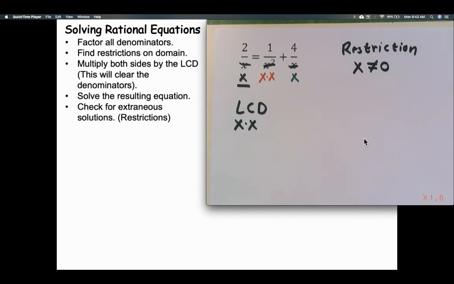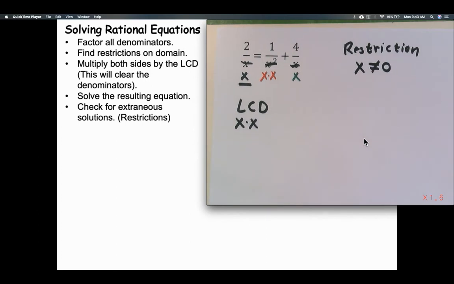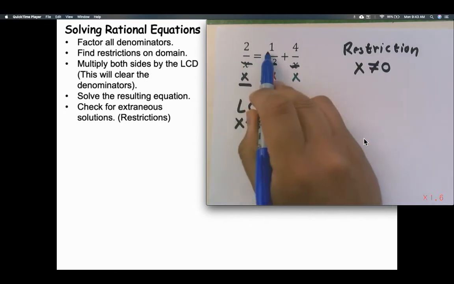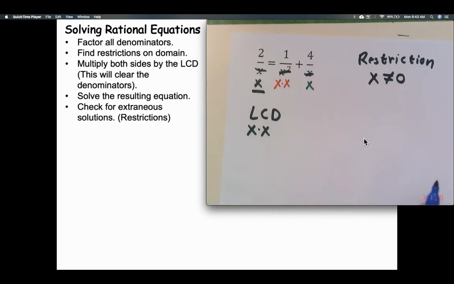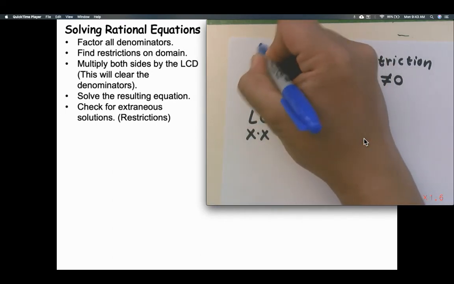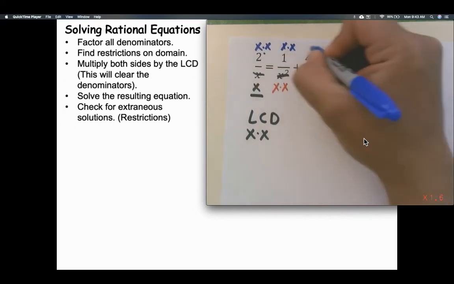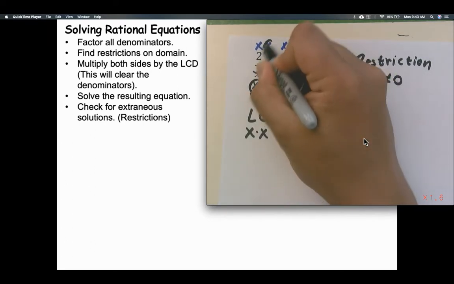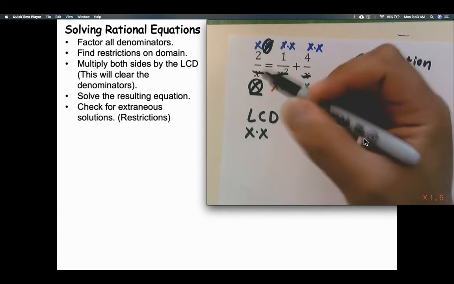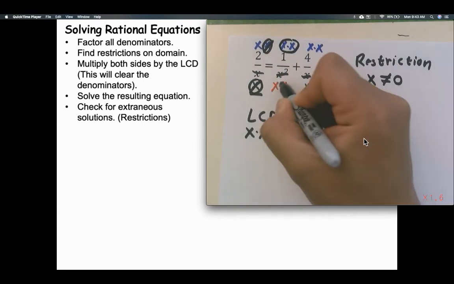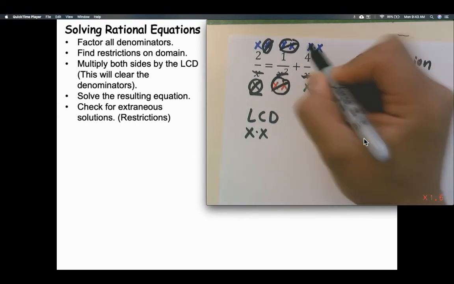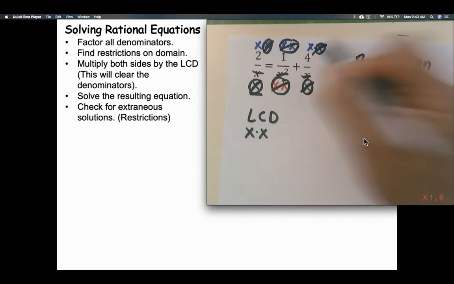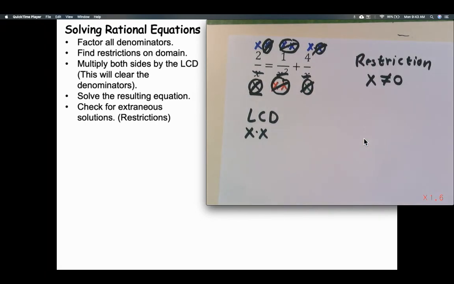All right. Now, what I'm going to do here is I'm going to multiply all of my numerators by this LCD. Now, the way I'm going to write this is I'm just going to write it right on top. So x times x, x times x, x times x. So just across the entire top, all the numerators are being multiplied by x's. Now I can do my cancellation step because I have an x on the bottom and an x on the top. Those are gone. I have two x's up here. I have two x's down here. Those are gone. And an x and an x, those are gone. All right. And what I did there was essentially I cleared the denominators.